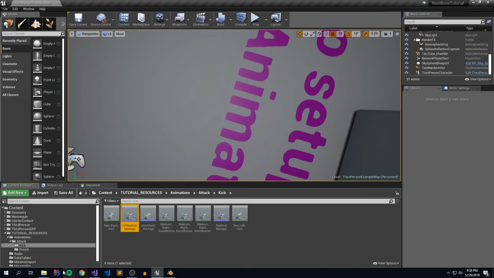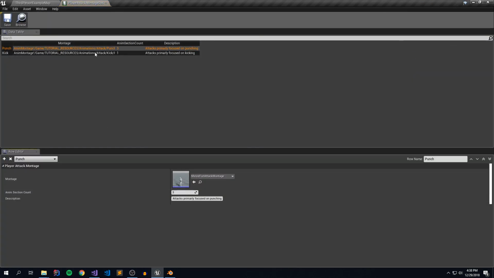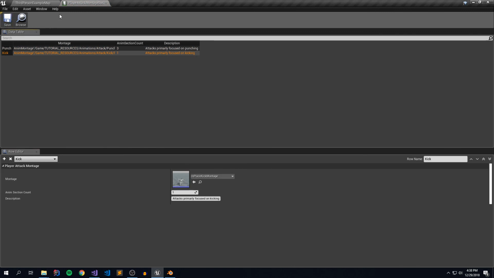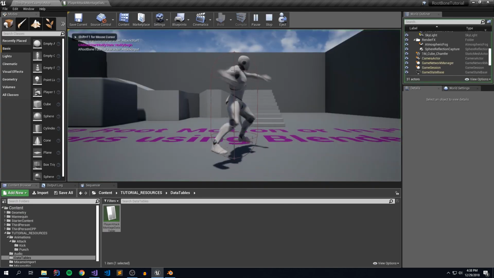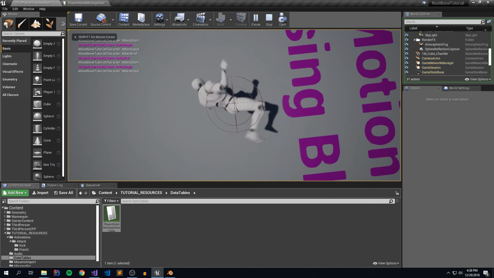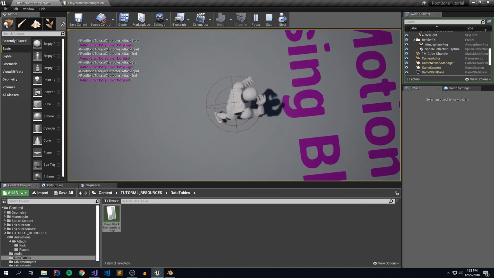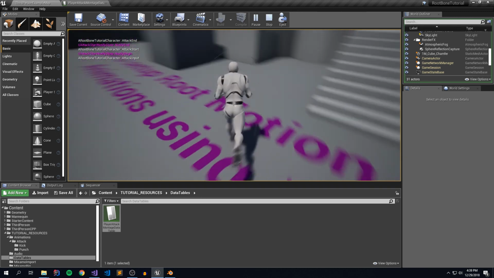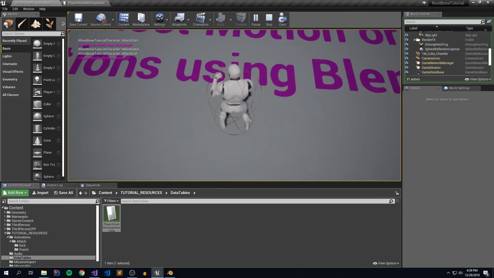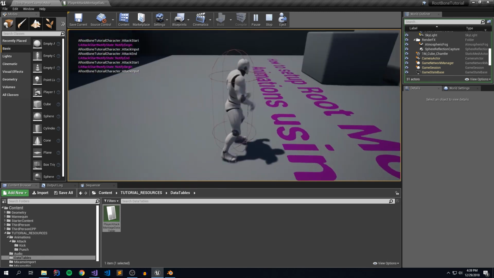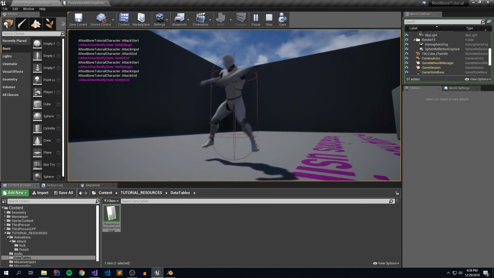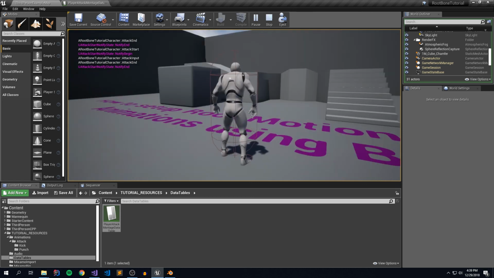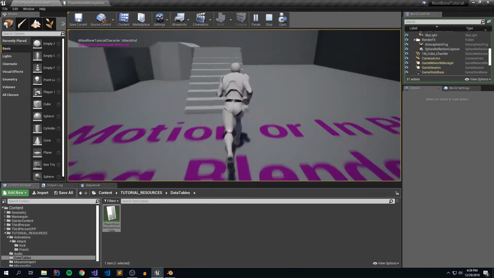Let's save that. Go back to our data table and now modify our kick to use our in-place kick montage. Save that and play. So now, when we throw a roundhouse, he doesn't go anywhere. And this is where we can get clever and adjust our actual capsule movement to follow along whatever the animation is doing. Or we can just leave it as is. Now again, you'll notice the animation floats up because I haven't brought it down when I was importing it. You can check out those values as part of the Mixamo import video.